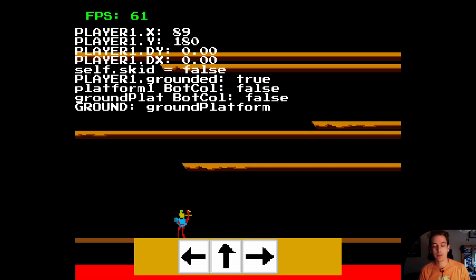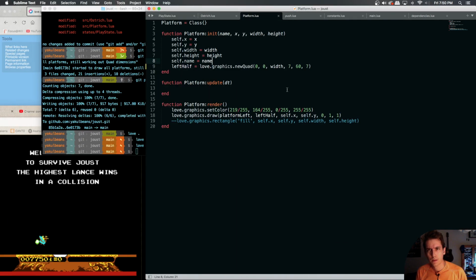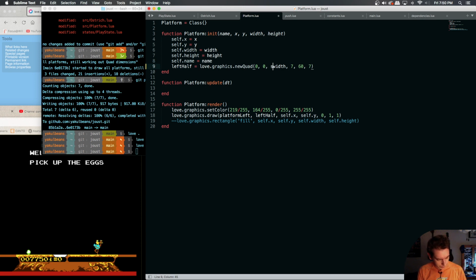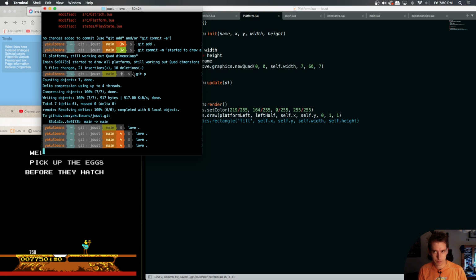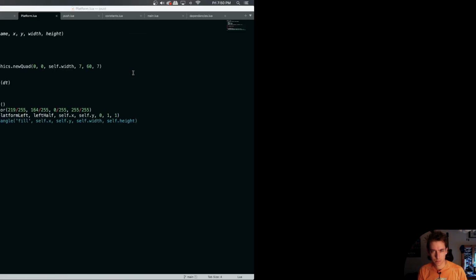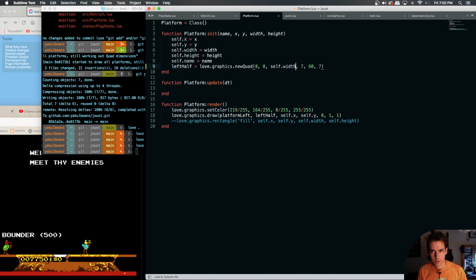This is functioning. See? I don't get why that happens. I'm really confused why it does that. It interpolates what it thinks the rest of it should look like, which I find very confusing. What if I pass the self.width instead? Does that do anything different? No. That's so strange to me.